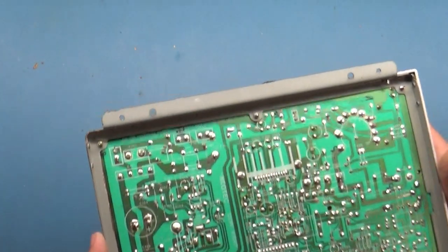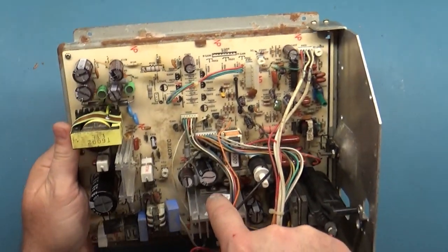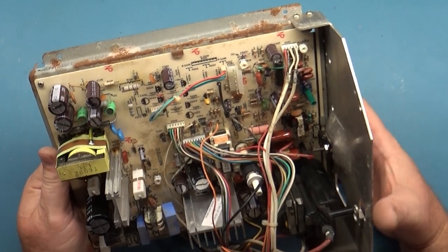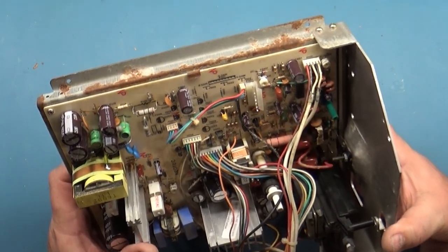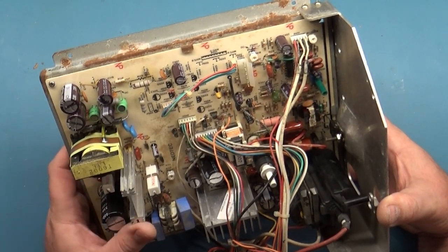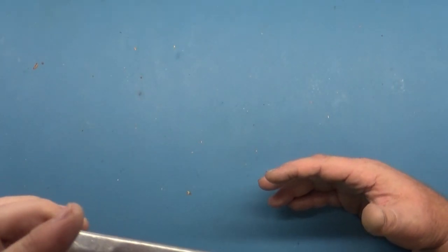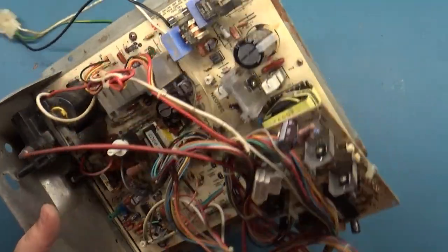I'm almost certain that this thing shifted around and shorted something out, probably the vertical IC. But the owner of this is a gentleman by the name of Jojo Robles, and he runs the Wicked Arcade, and he sent this to me for repair, and I said sure, I'll take a look. So I don't know who did the work, or for all I know it might have come from P&L this way. I have no idea.